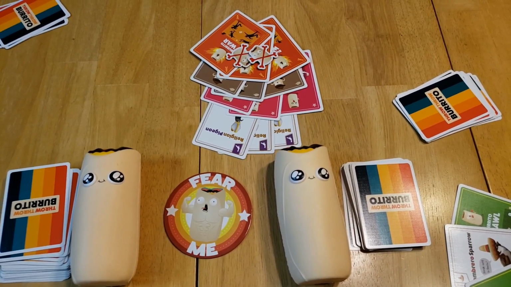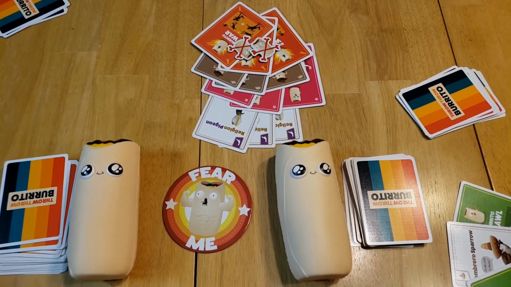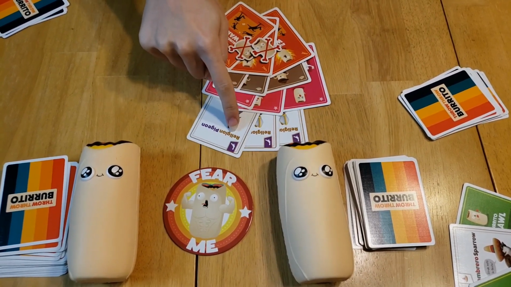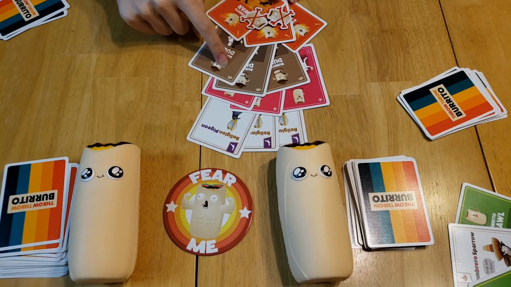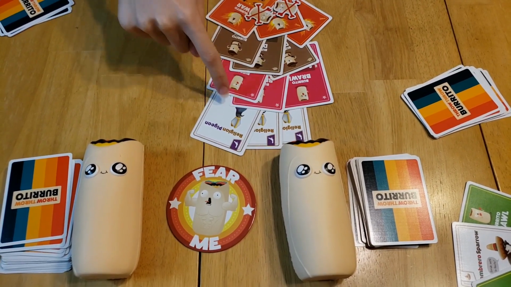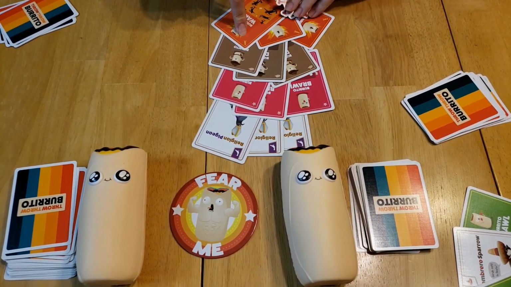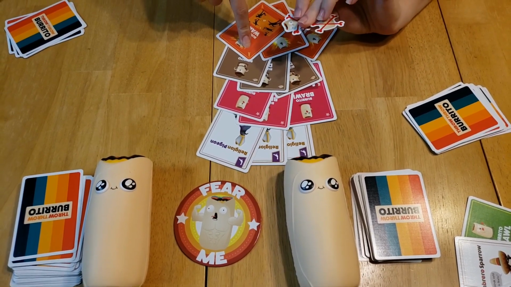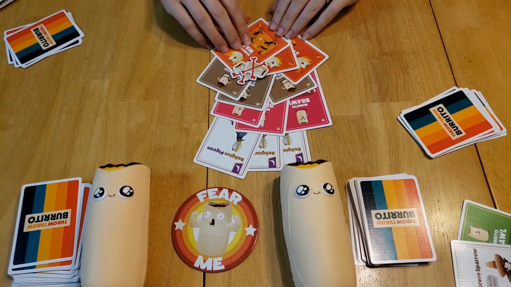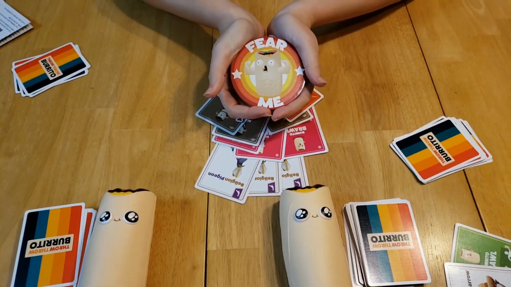Now when you have no more burrito bruises left in the round, then it is time to score. So everybody stops. Every regular set of cards you have is worth 1 point. Then any war, duel, or burrito brawl card sets you have are worth 2 points. So here I would have 1, 3, 5, 7 points. Then I have to take away my penalties, which are -1 point each. So 7 minus 2 is 5. I have 5 points. Whoever has the most points at the end of the round gets the Fear Me badge.